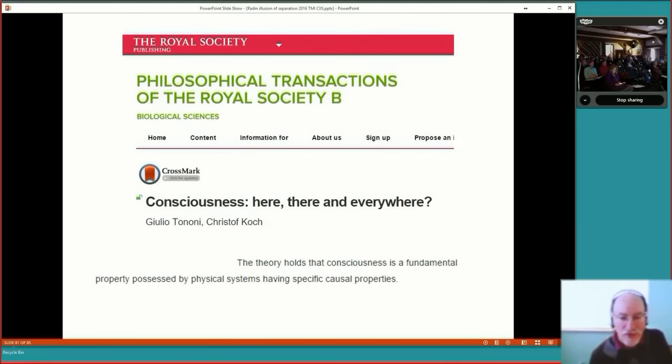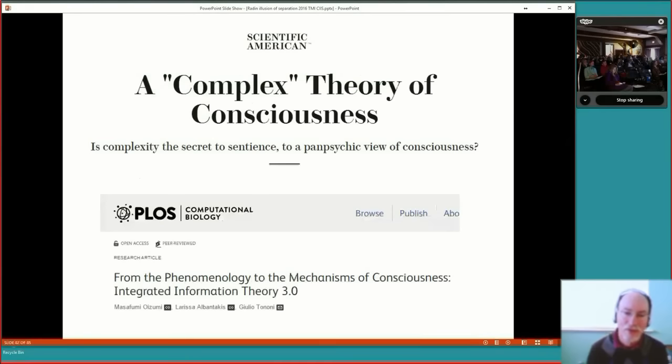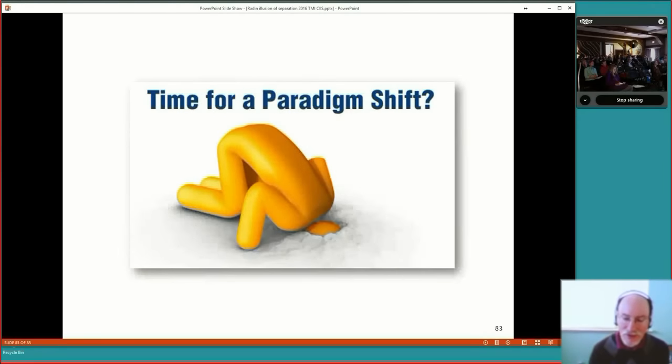You find now an increasing number of people who are not associated with the study of consciousness previously. Max Tegmark is a well-known physicist at MIT who wrote this article, and here it's reported by the PBS, of consciousness as a state of matter. And so he's basically saying that just that there are many types of liquids, maybe there are many types of consciousness, because consciousness may be a kind of matter. What he doesn't say is, if consciousness is thought of as a state of matter, then matter is a state of consciousness. You find now Tononi, who is another physicist, and Christophe Koch, who's a neuroscientist, again talking about consciousness as a fundamental property, possessed by physical systems. And this one from the Royal Society. Though all of this is new, like within the past five years or so. Scientific American, complex theory of consciousness, pointing to a pan-psychic view of consciousness. So again, this is beginning to penetrate the mainstream.